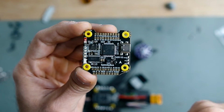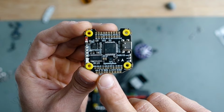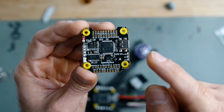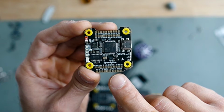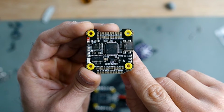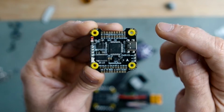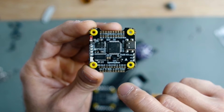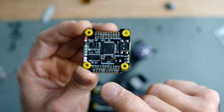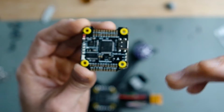For example, in my case for the air unit, I would very much like to use the 9 volt BEC that we have on this flight controller, and then I can use T1 and R1 for my SMP. The same goes for other places on this board: they group them with these dotted lines, telling you that you can use that for your receiver or anything else.